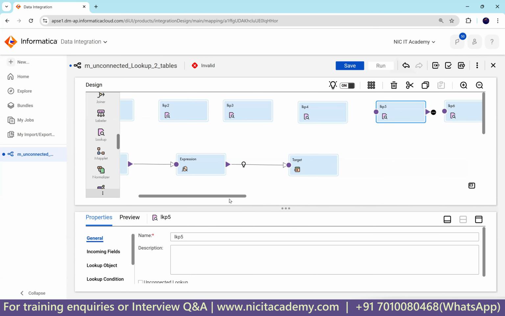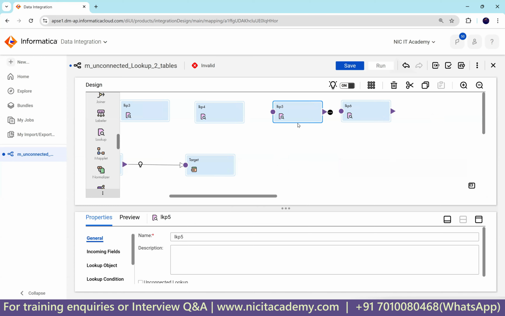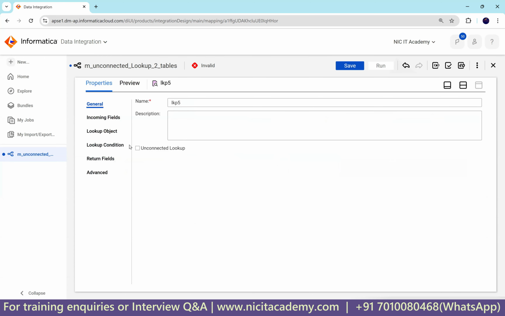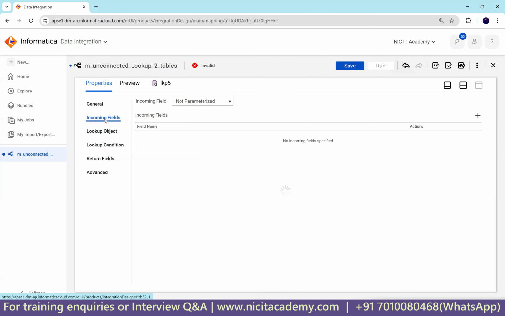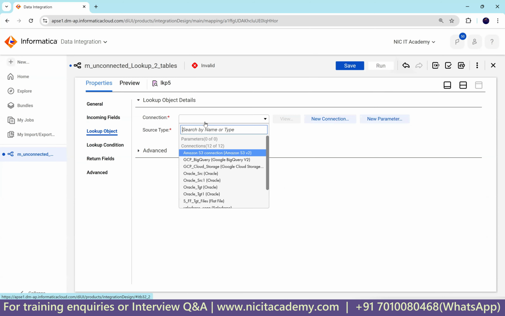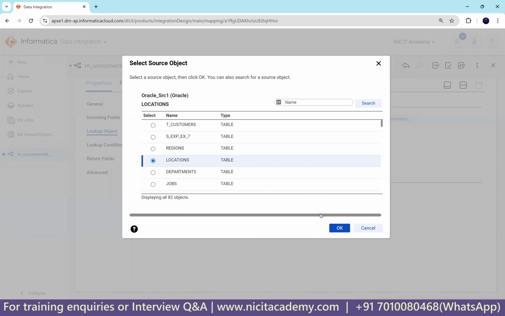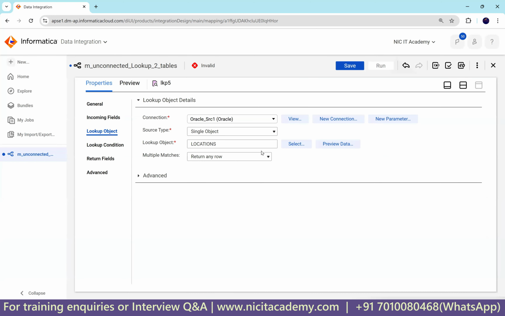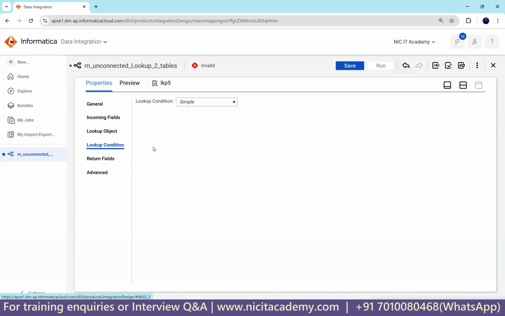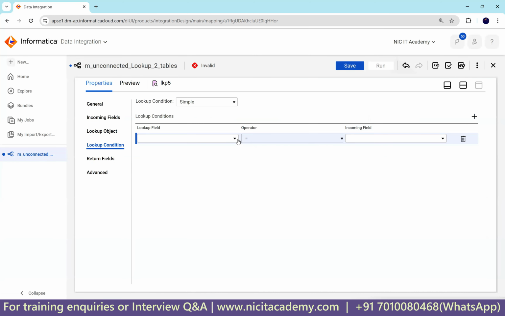Then the fifth lookup. Open this lookup, mark it like unconnected lookup, go to incoming field. Make that incoming field from the expression, in underscore location ID. Lookup object should be the same locations table. If you do this for all of them, you will get to know very clearly what an unconnected lookup is.